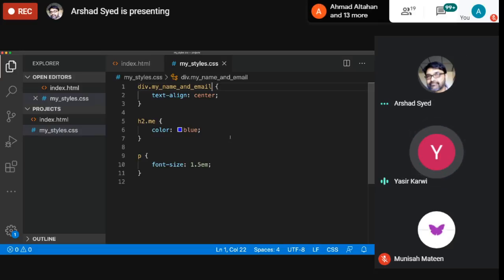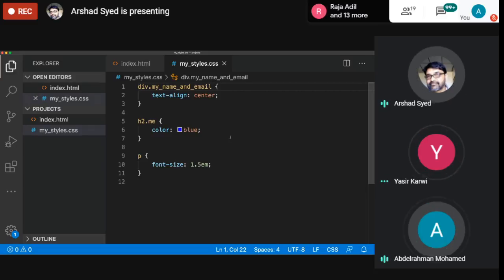Brother Arshad, I think I have a problem with the CSS code because it's not colored like yours. It's all white. That's okay, because I've added some extensions to color things for me. So if it's white, that means it's okay, as long as the file name is fine. I can change the coloring based on different things.